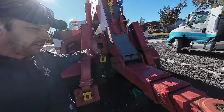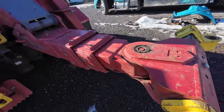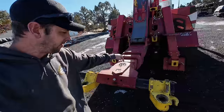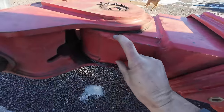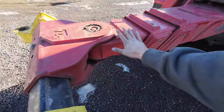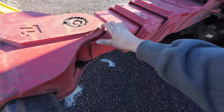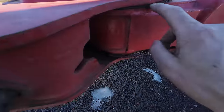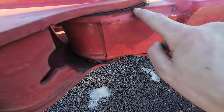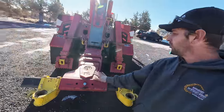Now we got everything on the truck greased. We just did the pivot head here. Zacklift is the only ones out there who actually use a bearing in their pivot head. So inside of this is actually a top and bottom roller bearing. Every other manufacturer out there, from big trucks to little trucks like those, just use a bronze bushing that you have to grease and it slides on until it wears out. Zacklift actually uses a bearing in there, plus a Teflon pad, top and bottom. So these ones actually last really, really long and are super strong on the pivot head.